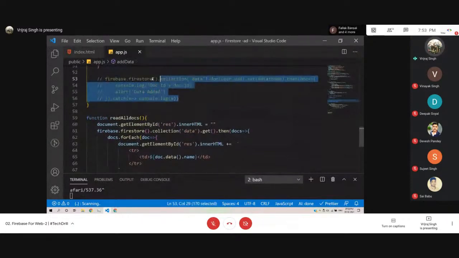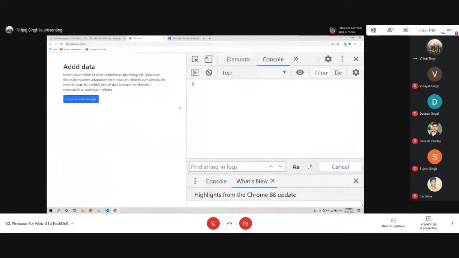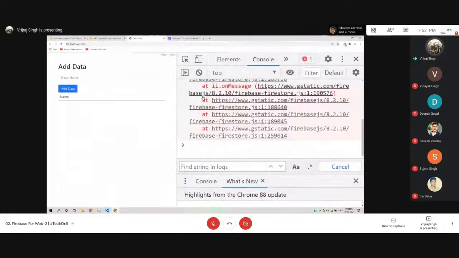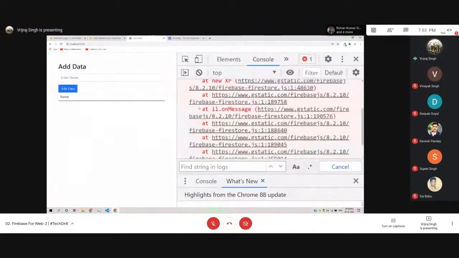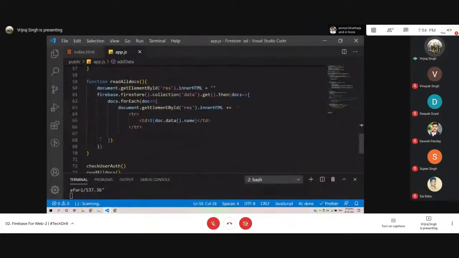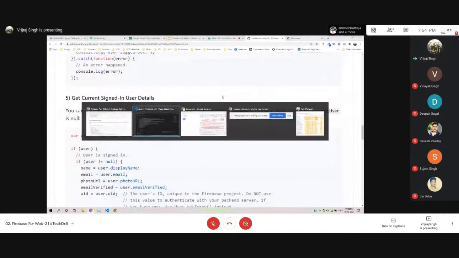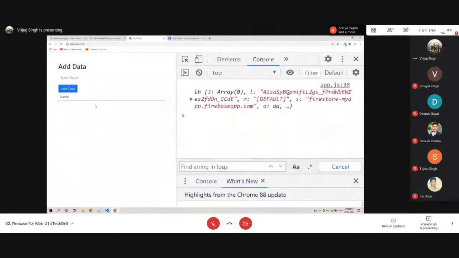Before adding a data, first you need to check whether we have a user or not. So I'll just reload this page, and yeah, we have a user, and we cannot read the data because we have applied Firebase security rules. So I'll just comment this one part just because it's giving an error.